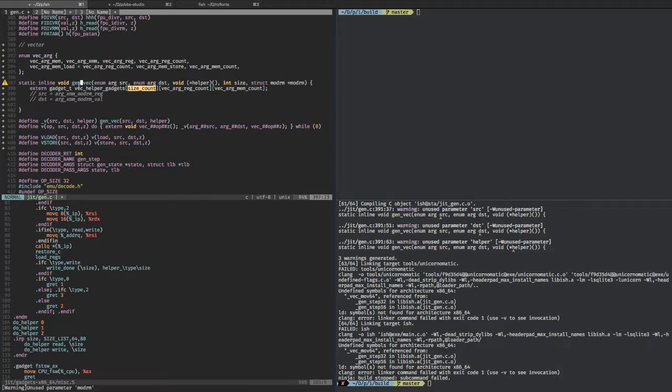What does genvec do? That's supposed to be the helper function that does all the hard work of turning this into something useful.